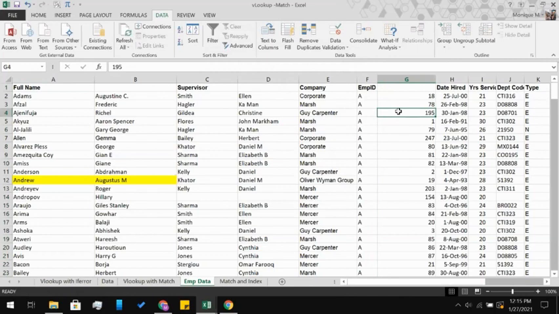Got it? So basically, when there is no separator, you have to use the fixed width. Are we good? Yes. Okay.